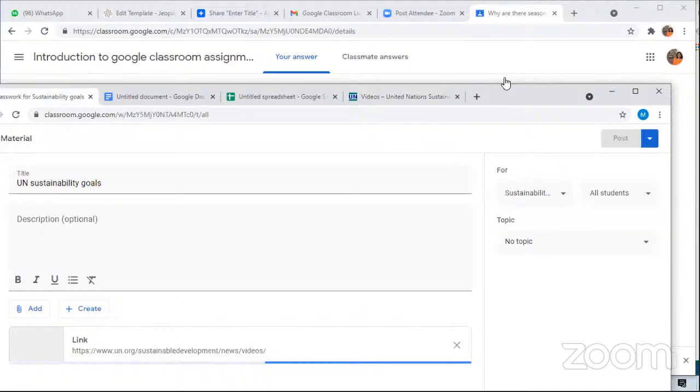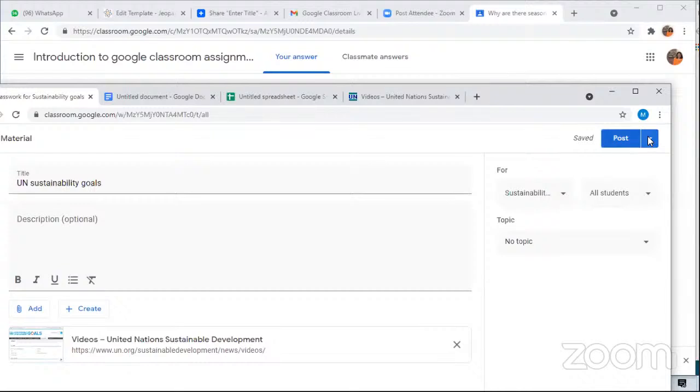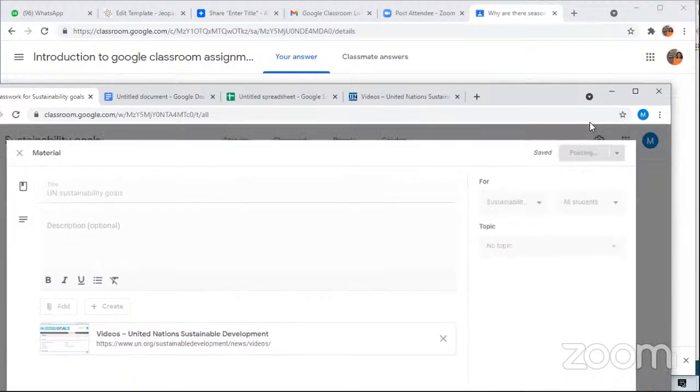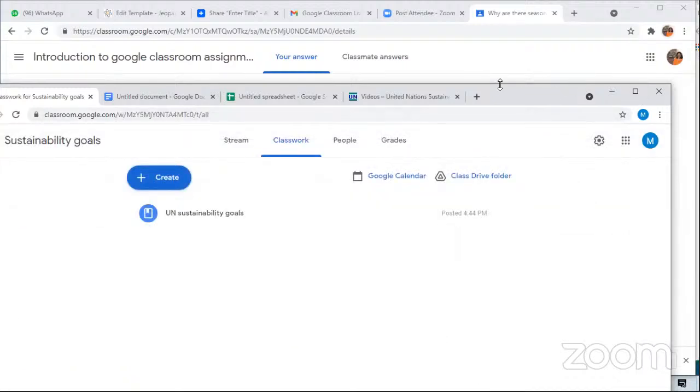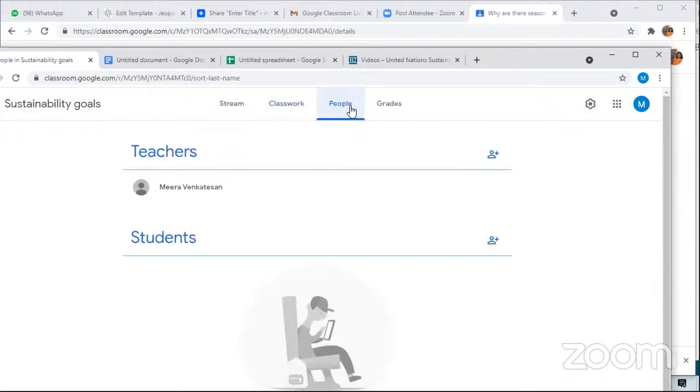For which class is this? For the sustainability class. I don't want to send it to any of the other programs, and for all the students in my class. So as you can see, I'm just going to say post. Here there are two options, schedule, post. Okay, I'm just going to post. Now all the students who are there in this class can access this particular post.